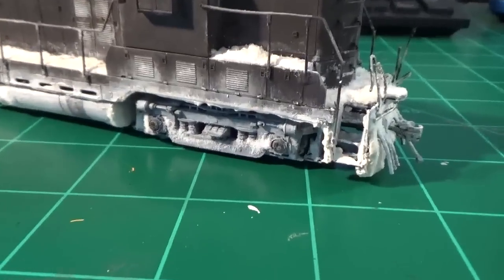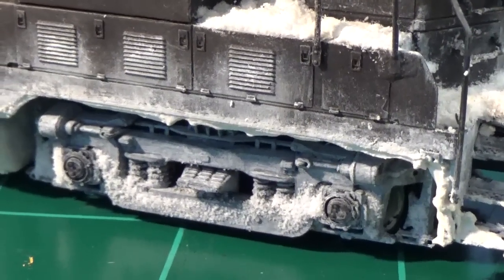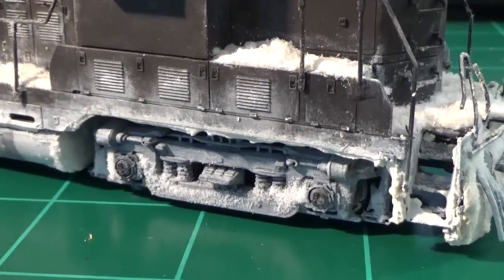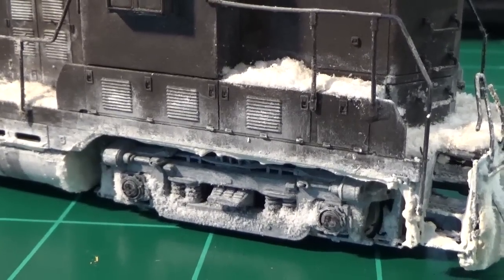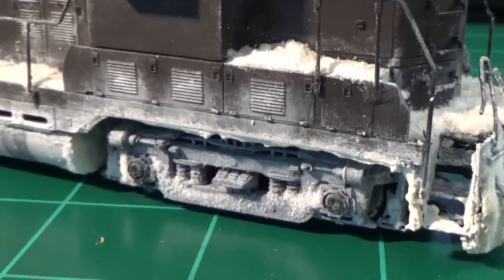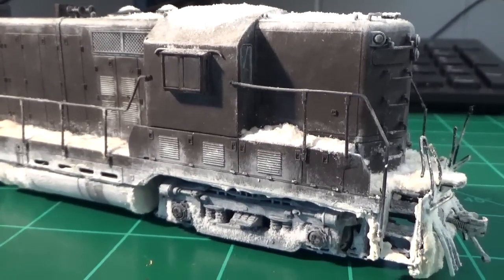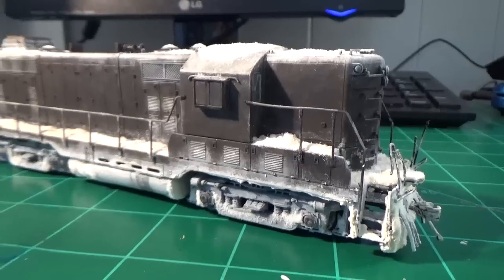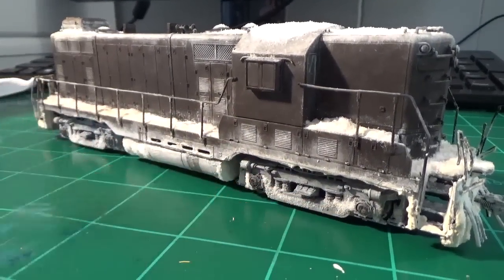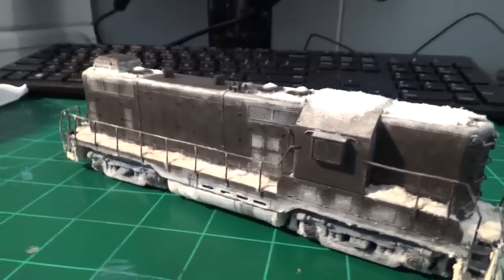The biggest thing I had to do was change the trucks out. I couldn't find the parts originally from Pro 2000 since they've been out for a while, but I was able to get a hold of some parts, thanks to a friend who loaned them to me. I had to do some modifications to the chassis and the truck frame itself to get it to fit right, because it is slightly longer than a standard Blomberg Type B truck. But I got them to fit just fine. Once I did that, I put the snow effects on them, the rotating varying caps, and finished the snow effects on the unit. The trailer unit looks really good.